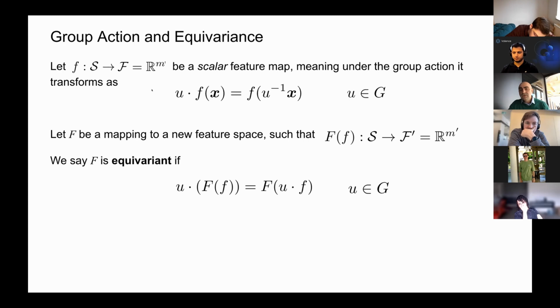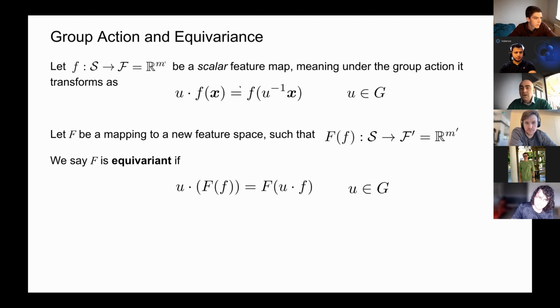So the main thing is, we're assuming we have a space where the points on the space are called X. Let's say this could be the location of pixels in an image. Then we have a feature map. Let's say the image itself is some function defined on these coordinates. It's saying this point is bright, this point is red, and so on. So f of x is, for example, the image itself.